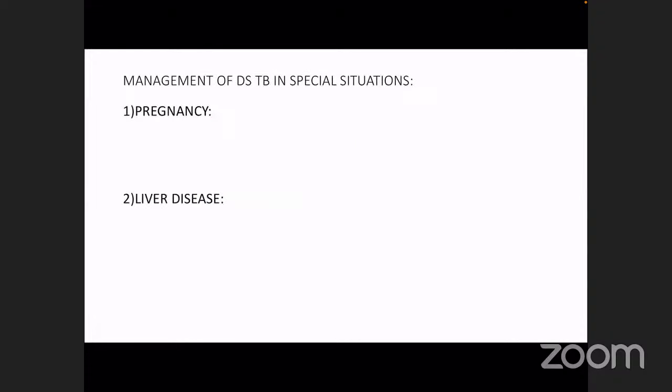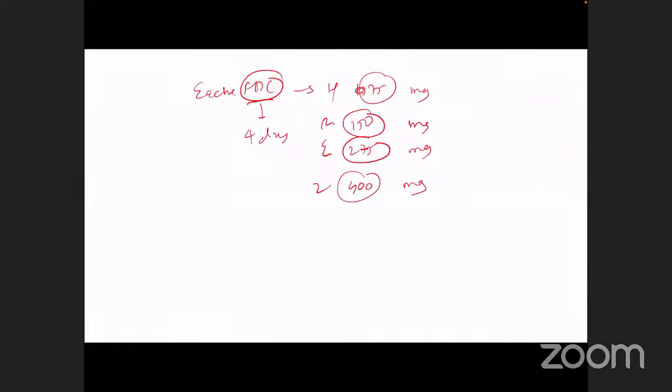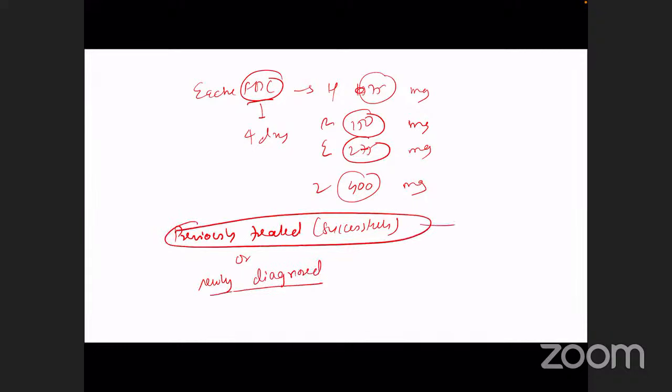Now for pregnancy, remember there is no change because we are not using streptomycin for drug sensitive TB. Now I want to make one thing clear. This treatment is for both previously treated, obviously it has to be successfully treated, or newly diagnosed. For both, the treatment is same, but you have to be a bit more careful in patients who have been previously treated because there is high chance of resistance. So you should go for testing of DRT or DST in these patients for detection of resistance. But otherwise, treatment remains same initially for both these groups, and duration is also same.